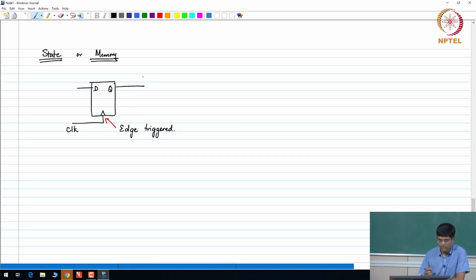Why is this useful? Because it allows us to retain some kind of memory. I can have a single clock that is connected to multiple different flip-flops or registers that are present in my circuit, and they are only allowed to change their values at specific instants of time. This in turn can be used in order to make more complex sequential systems.